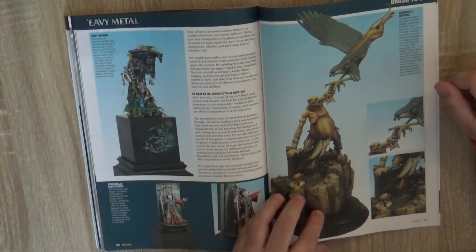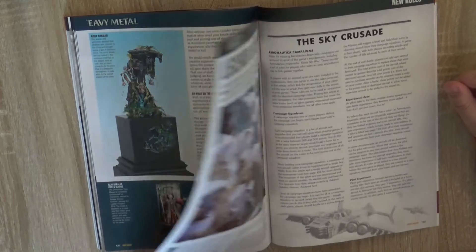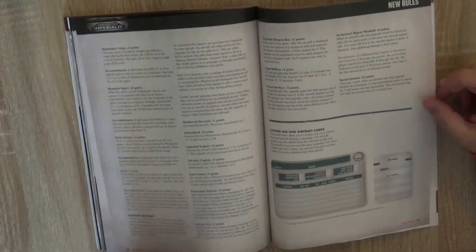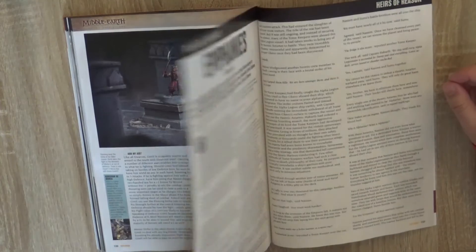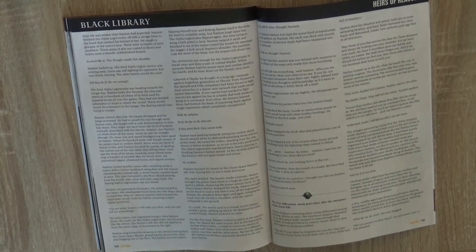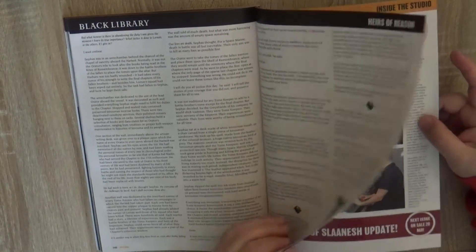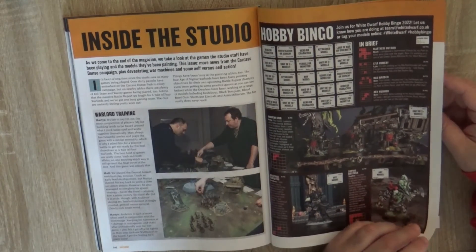There's a piece of art here — for me it's incredible how they did a realistic egg. Then a little bit of Aeronautic Imperialis with new rules, though I'm not really into Aeronautic Imperialis or Middle-earth, so I can't tell you much about those. Then we have the Black Library as usual at the end of White Dwarf. With that we finish the issue — Black Library is normally the last article before 'Inside the Studio,' where they share what people in the studio are doing, including their paint jobs. More of a hobbyist section.